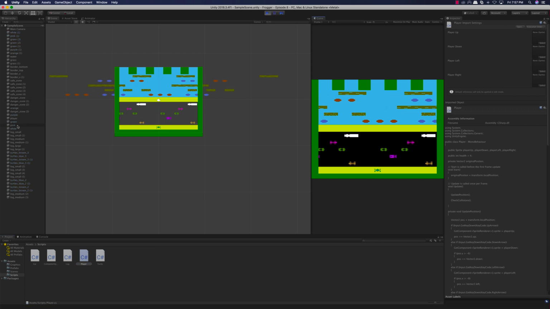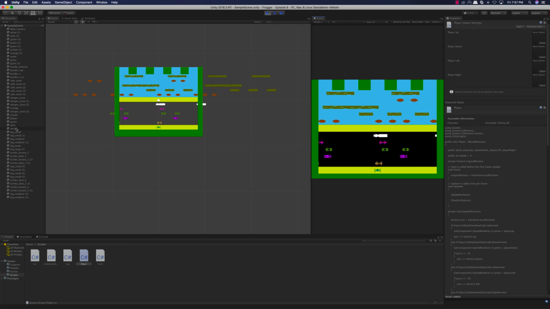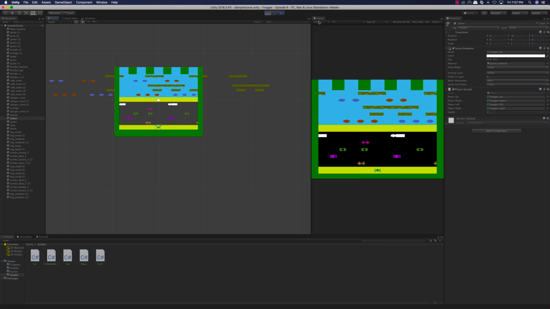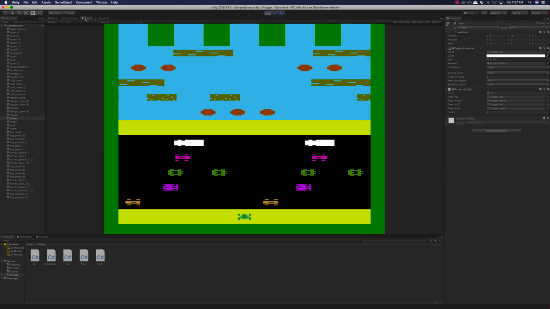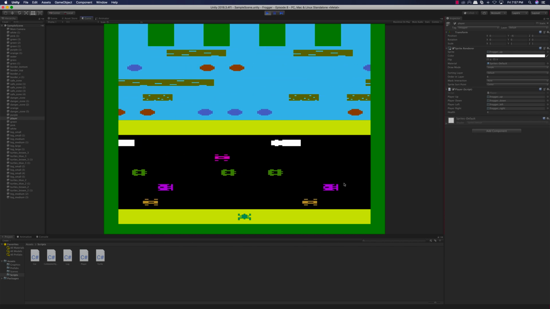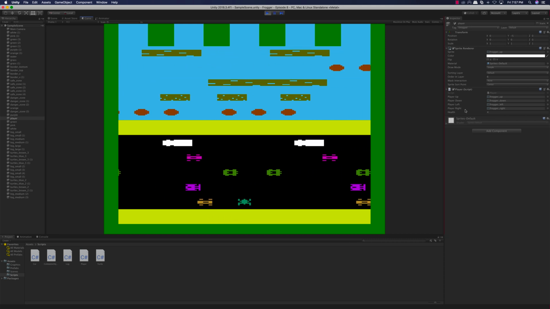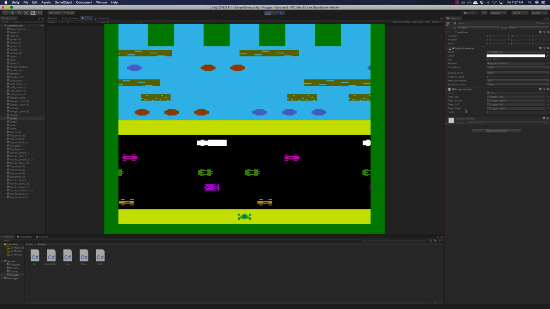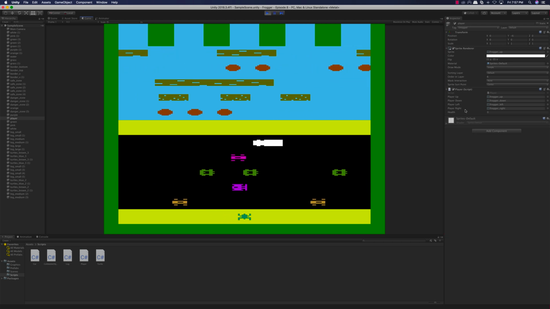So let's check and see if this is working according to our plan. Player. Okay. So I'm going to just get rid of this scene view here. Actually, I'm going to throw the game view in this same panel. There. That's better. Alright. So we've got our health over here. Right now it's 4. So we're going to go and we're going to die. Now we have 3 lives. We're going to die. We have 2 lives. 1 life. 0 lives.